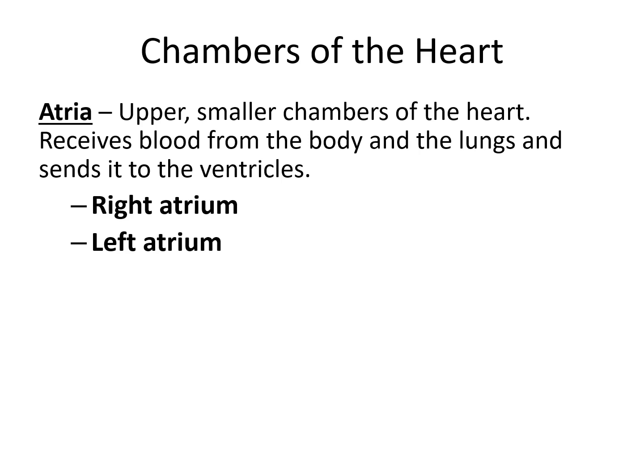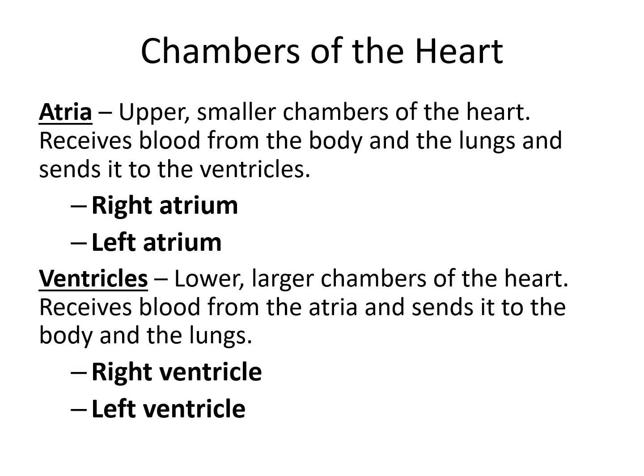And these send blood then to the ventricles. The ventricles are the lower, larger chambers. They're going to receive blood from the atria, and then they're going to send it out again to the body or to the lungs, depending on which side you're on. And we'll talk about that later. So the right ventricle and the left ventricle. The right atrium sends blood to the right ventricle, and the left atrium sends blood to the left ventricle.